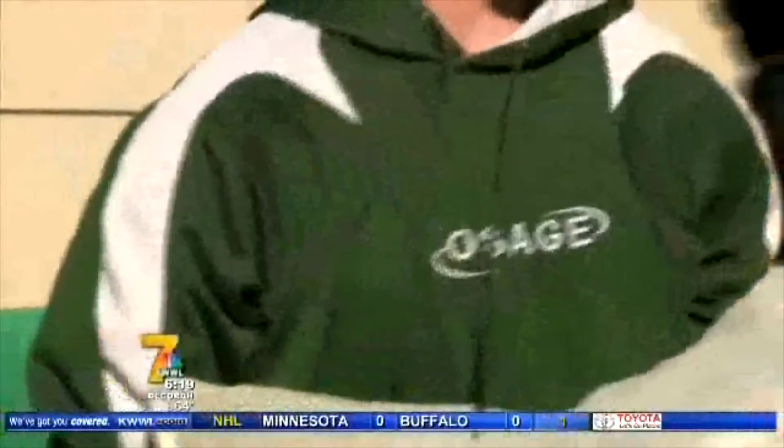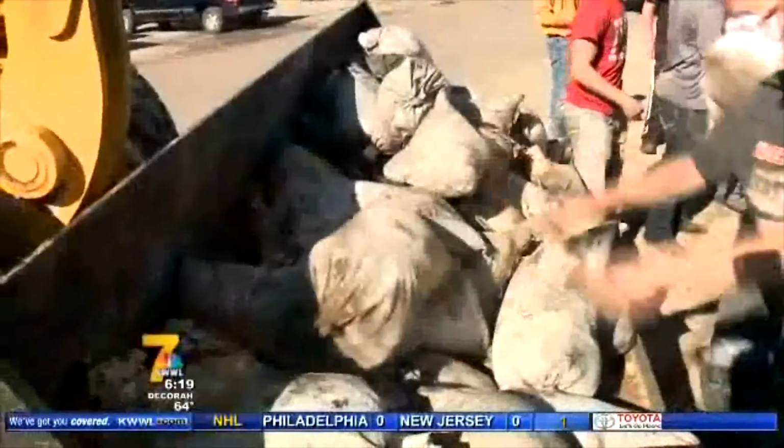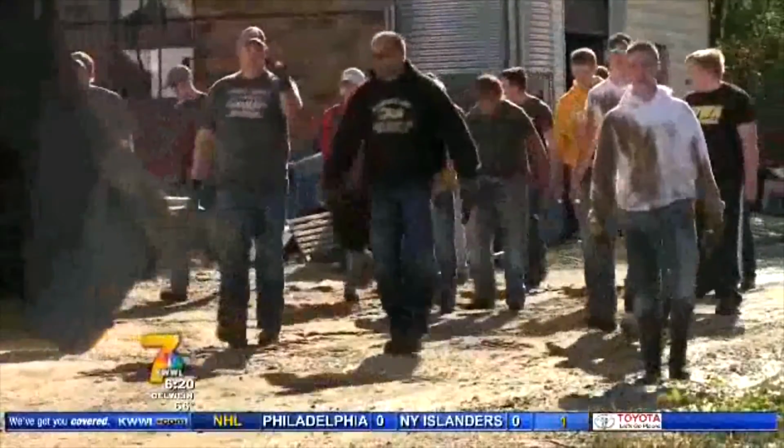Now just back from Green, where those football players are doing a fantastic job in the cleanup recovery, Mark. Yeah, I tell you what, Ron, the residents of Green got the help they severely needed. This is actually one of the few communities that got both storm damage as well as flood damage, and they had some football players helping out today, taking off their cleats and putting on their work boots. Nearly 130 players from Osage, West Fork, and Riceville put on their work clothes, then put in the work to help out a rival.